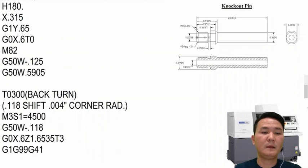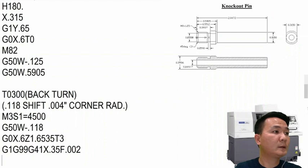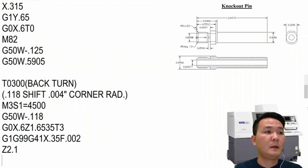G99. Okay, and then go down to the X diameter is 35, okay, feed rate 2000 per revolution, and then we can turn along, okay, all the way to 2 inch and 100, and it's good enough. It's already past the part length.